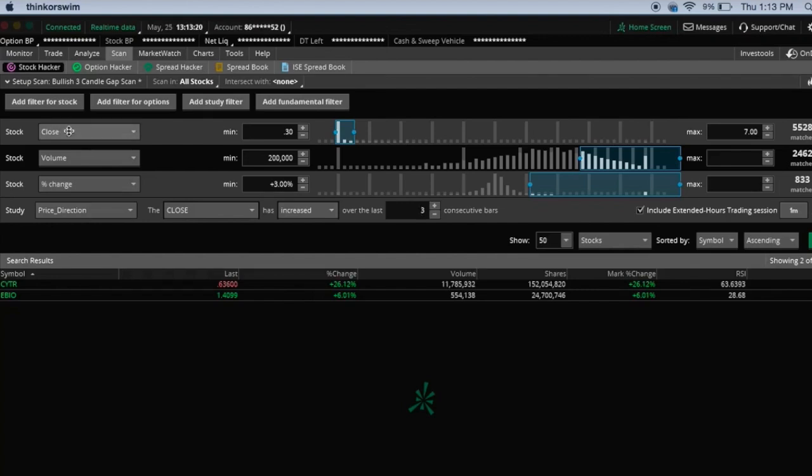You should enter a close somewhere between 30 cents and $7, basically searching for stocks within that price range. Volume, I have mine a little low. I have mine at 200,000 because I like to be notified of stocks that are just starting to trend upwards. Once stocks make their move, that's when they're getting 500, 600, 700,000 shares of volume. I don't want to see that because then I'll miss the move. I want to know what's happening before the move, so I put in 200,000.